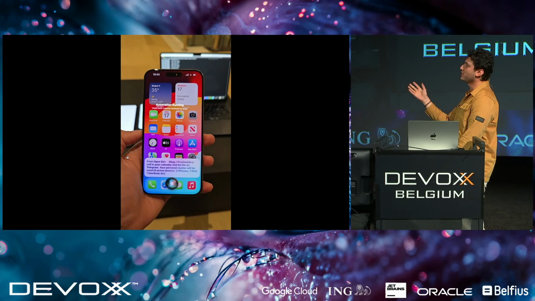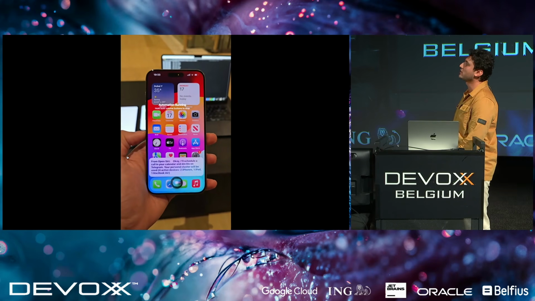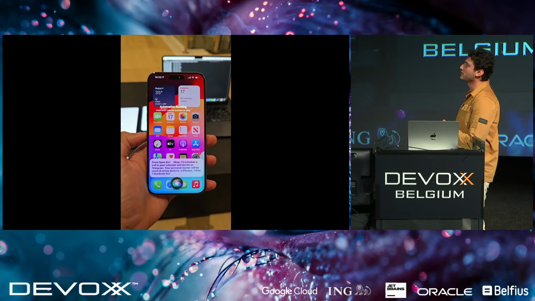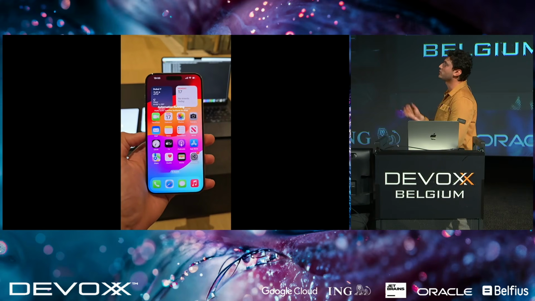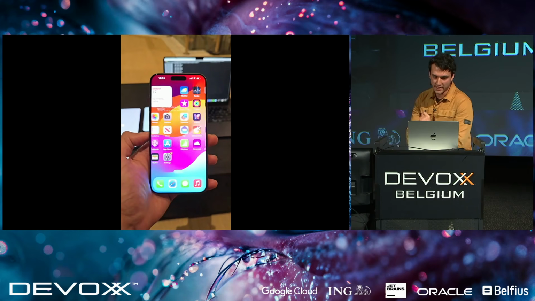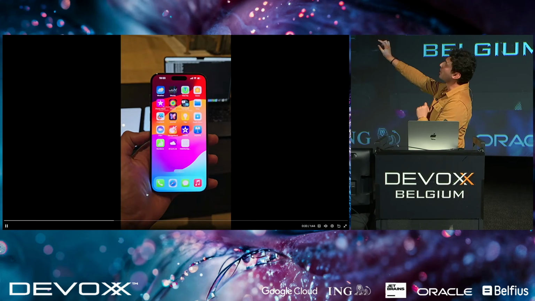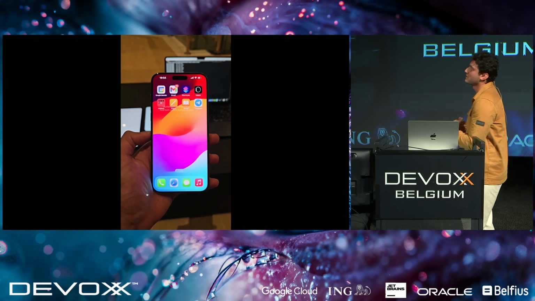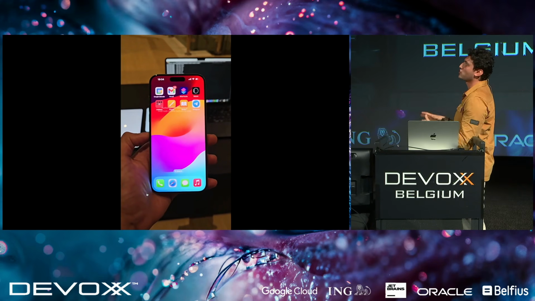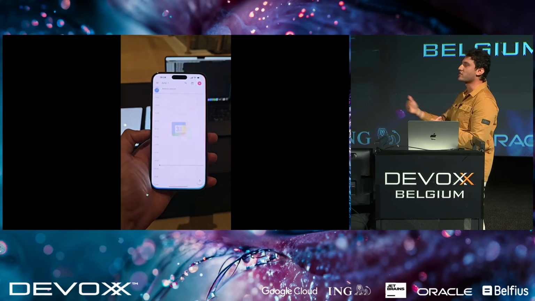So I have this open source version of Siri that just runs fully locally on my cluster. It has multiple models in it. One of them is an LLM, so I can talk to it. Another is a vision model, and if you take a look, you see these things called automation running the whole time. What's happening is the model stops, takes a screenshot, analyzes my phone, and then figures out the right action to take.